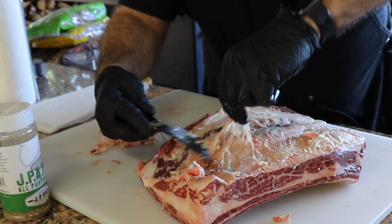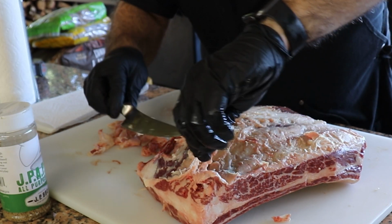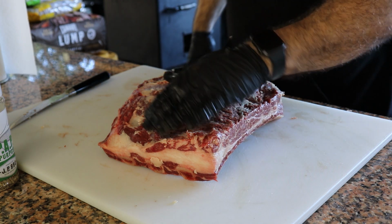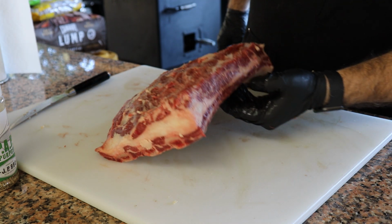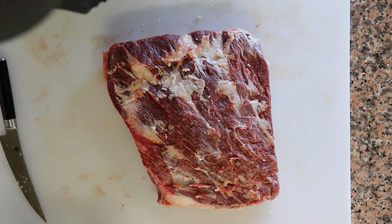It'll be on your ribs, and there we go. It's actually coming off pretty good. You can almost pull this off. Here's what they look like. This is the best I can do. Trimming some of this fat off of it, and it's got a decent amount of marbling in between the fat and the meat. So we're gonna go ahead and get these bad boys seasoned up.